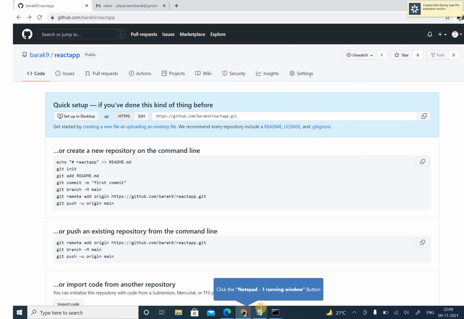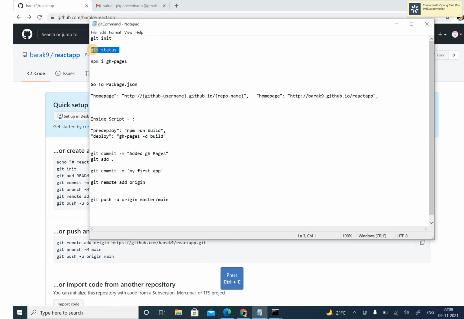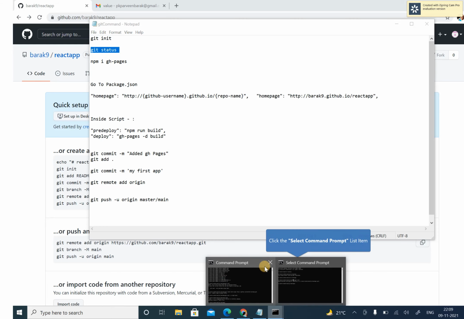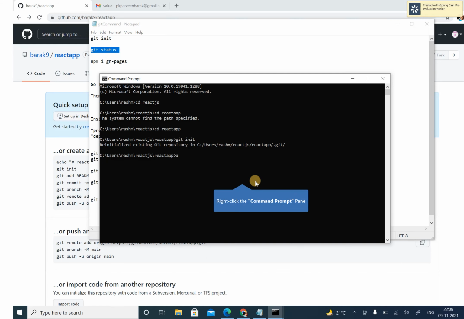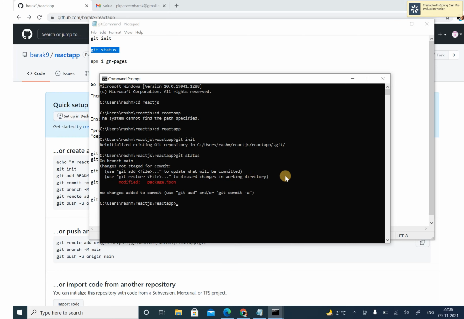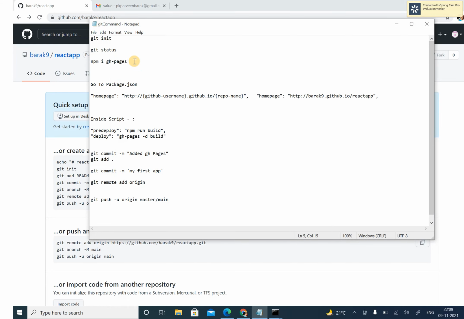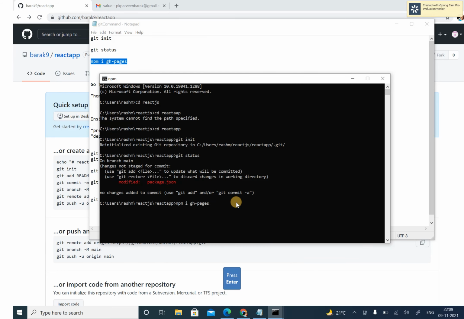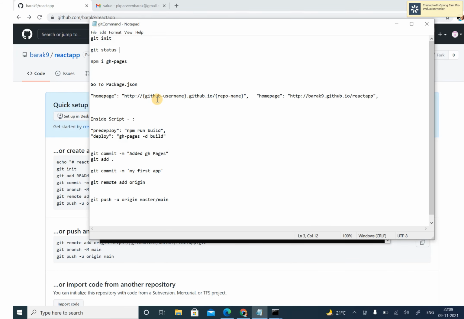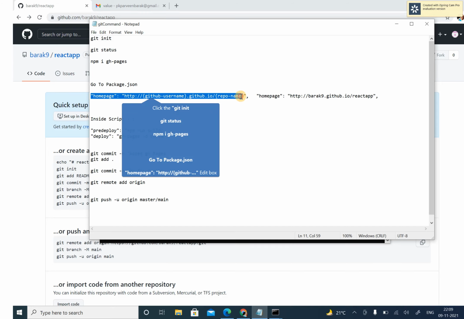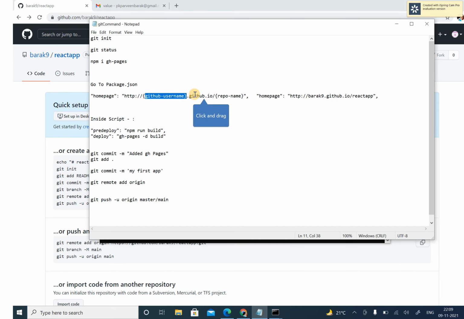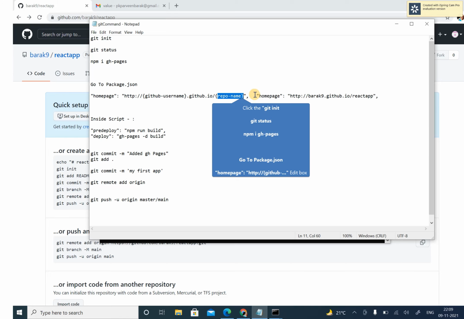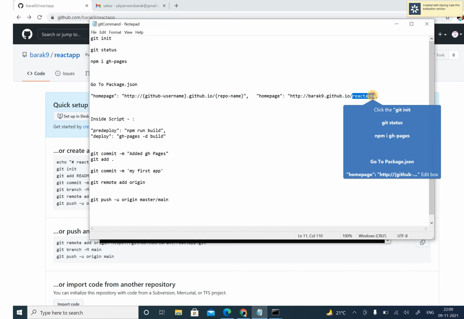Now, if you want to check the status, whether it's there or not, you can check the status. So just checking the status, the rest is fine. Okay, you need to install the Git pages package, which is very important. Without this you cannot do anything, and apart from that you also need to configure Git. So this is basically the username, and this is the application name. It's very simple. In my case my username is this and this is my application name.